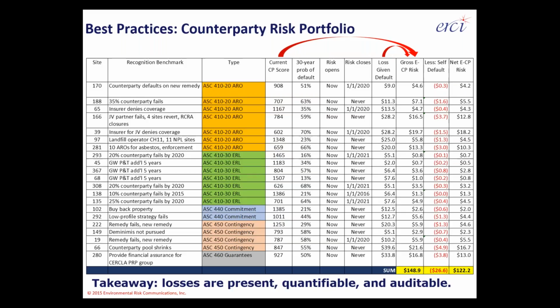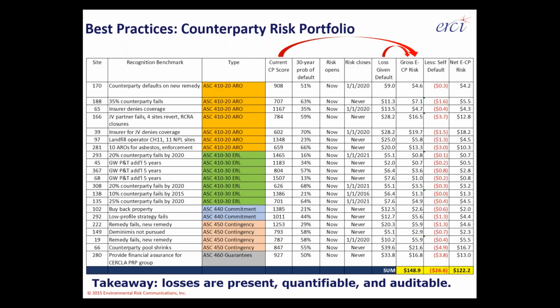Other things we can do with the Monte Carlo modeling are time-based projections, looking forward, for example, with our counterparty risk. Where do we think different counterparties will be 5, 15, 20 years from now? Do we want to cash them out today because they may be weakening over that 5, 10, 15-year time span, and we don't want to risk losing their ability to pay on an individual liability?